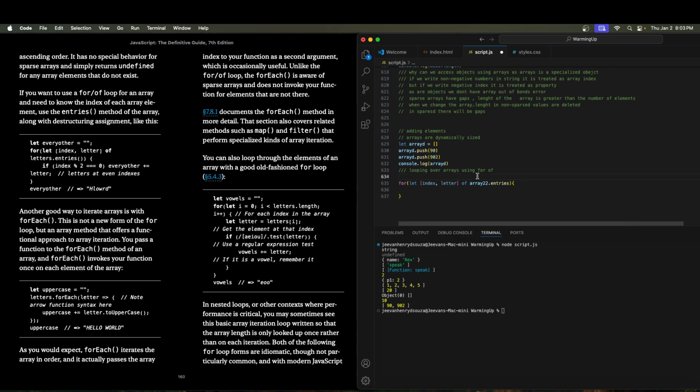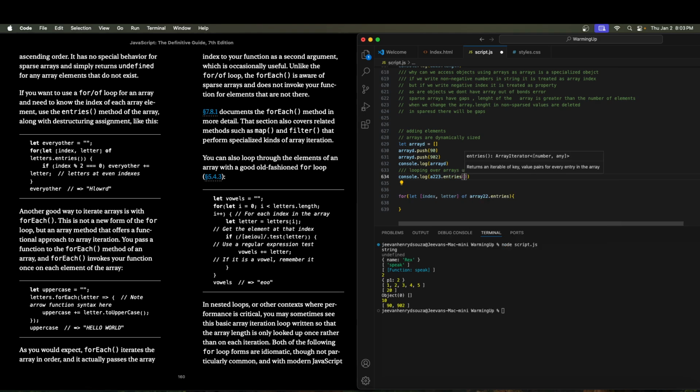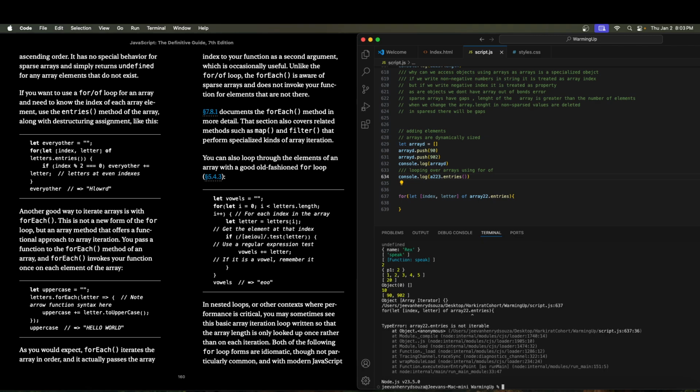What I do is console.log. What does this give me? It gives an array iterator.